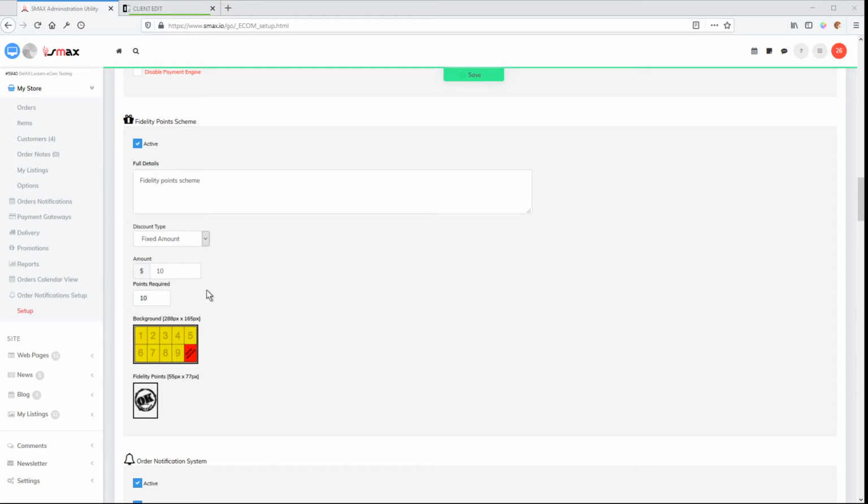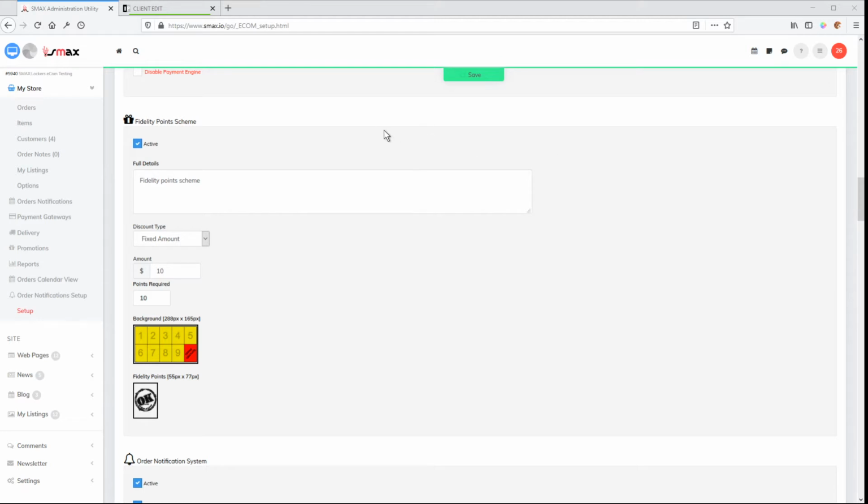What this does is give your customers the option that the more orders they make, they get a Fidelity point. It's a bit like when you buy a cup of coffee and you get a little card that you stamp, or a pizza and you stamp. Whereas this is the online area, so we need to do it online.